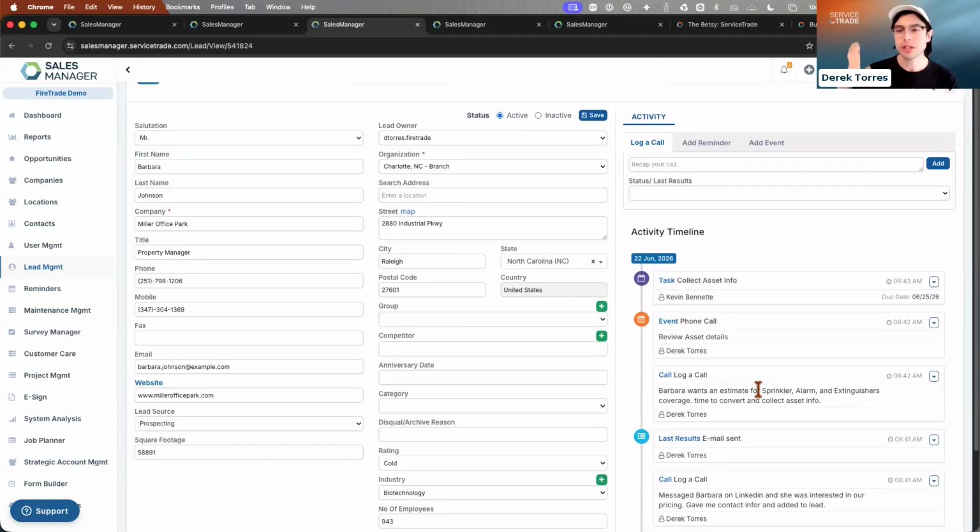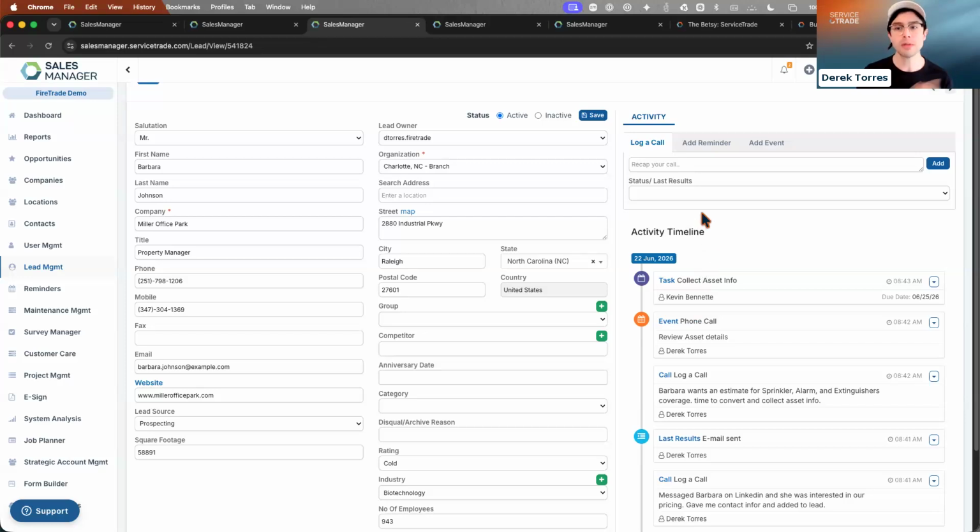And at this stage, I also decided to set up an event that I wanted to have a calendar reminder and a calendar event sent directly to my calendar that I was able to set up here. And I was able to notify Kevin, who is a coworker of mine, that he needed to do something on a particular date to make this work, specifically go out and survey our assets.